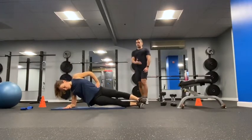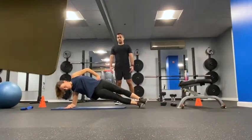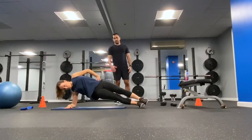Okay, so straight line. She's lowering her hips up and down rather than taking it back and forth.